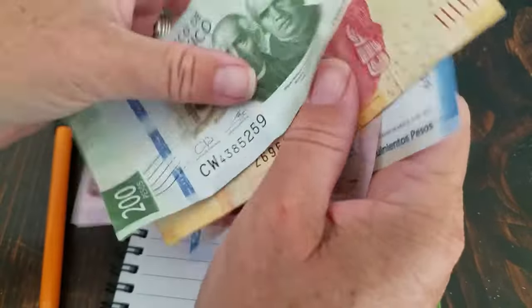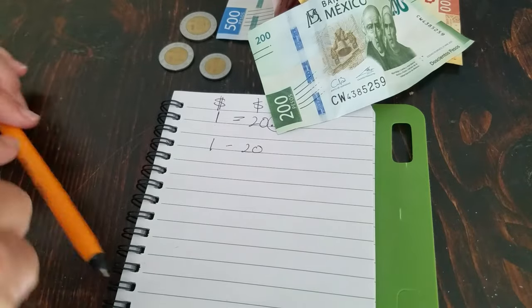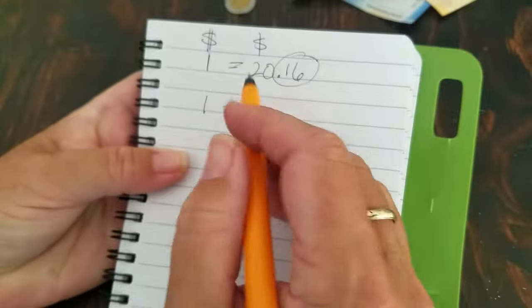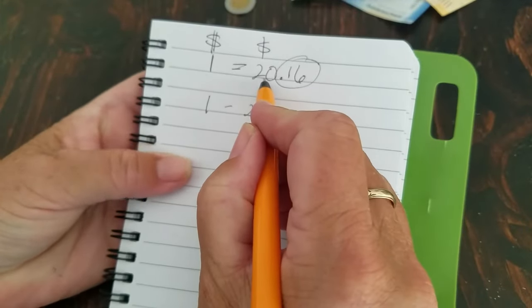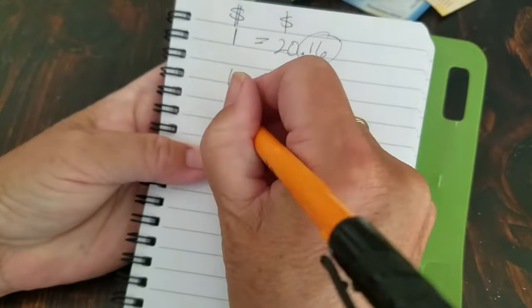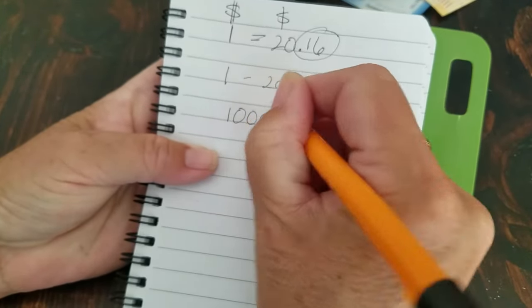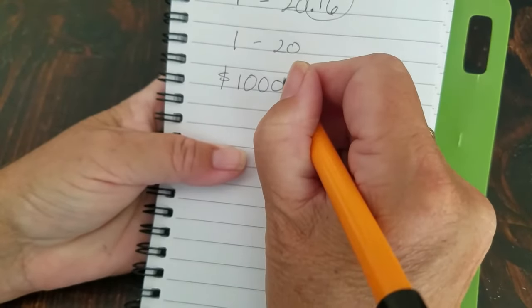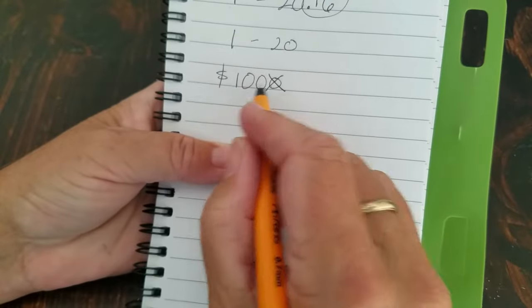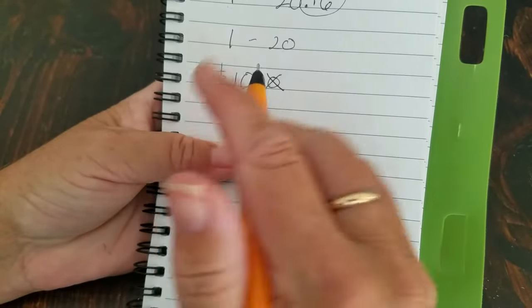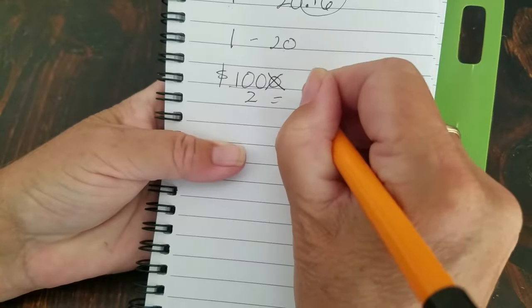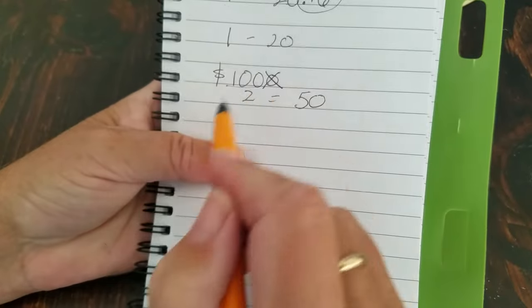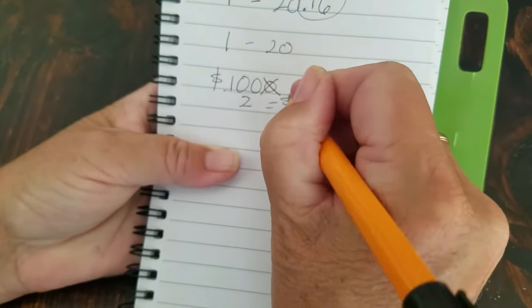All right, so let's get to it. How do we do this conversion in our head? So it's really easy keeping in mind it's 1 US dollar to 20 pesos. So what we're going to do is say we have something that costs 1,000 pesos. The first thing we're going to do is drop the last number. Ignore it, get rid of it, think about it as 100, divide it by 2, which would equal 50 dollars. So something that costs 1,000 pesos is 50 US dollars.